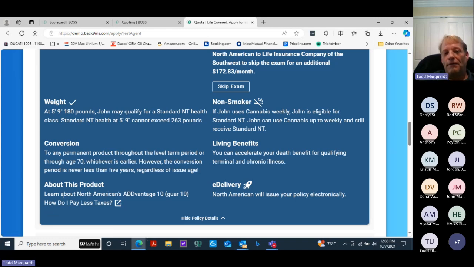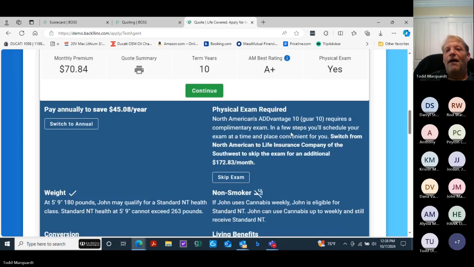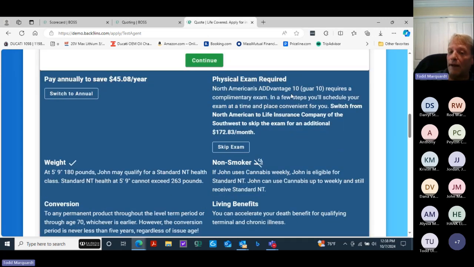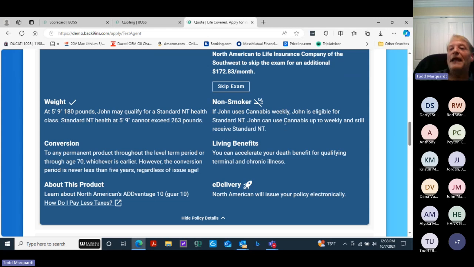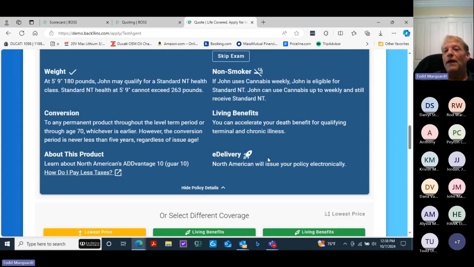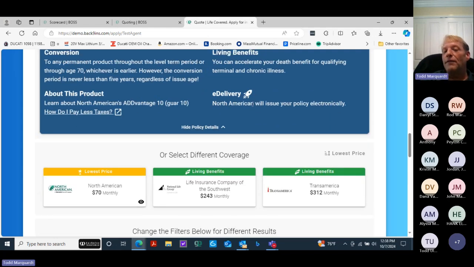Learn about North American's Advantage 10-year guarantee. Physical exam is going to be required on this. If John uses cannabis weekly, John is eligible for standard non-tobacco. You can accelerate your death benefit for qualifying terminal and chronic illness. Because he's in California, they don't offer critical illness here. And North American will e-deliver the policy.